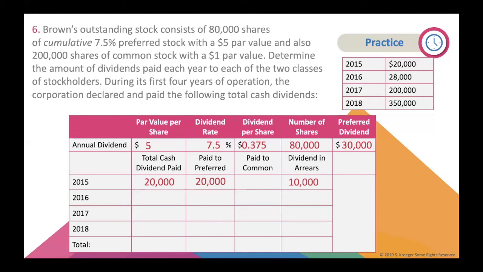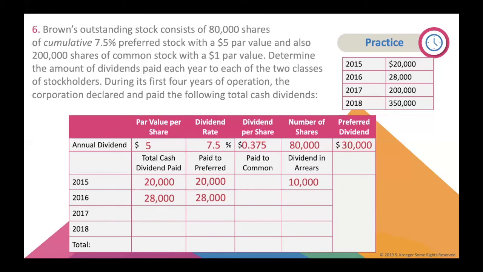Let's look at 2016 now. How much can we pay out in dividends? Looking at the chart on the right-hand top corner, we see that we have $28,000 to pay out in 2016. We put this in the first column, just like with 2015. How much are we supposed to give preferred shareholders? $30,000, right? Do we have that? No, again, we can only give them what we have. We will give them the full 28,000. Will anything go to common shareholders?